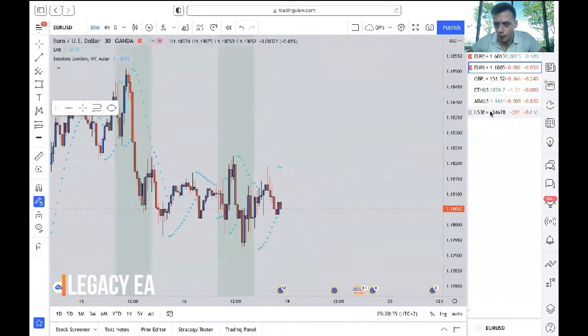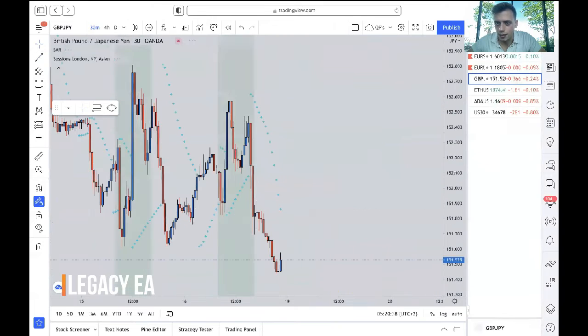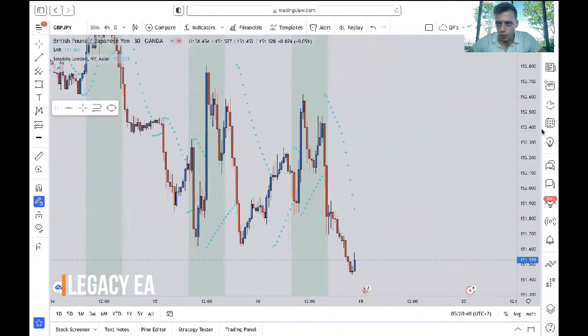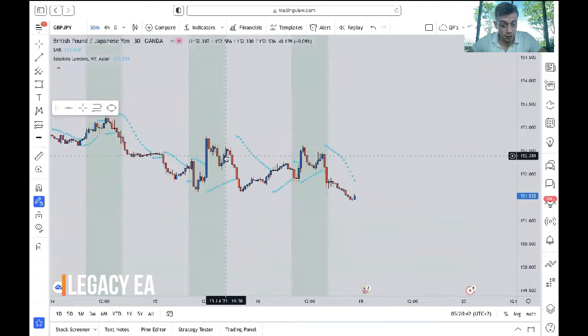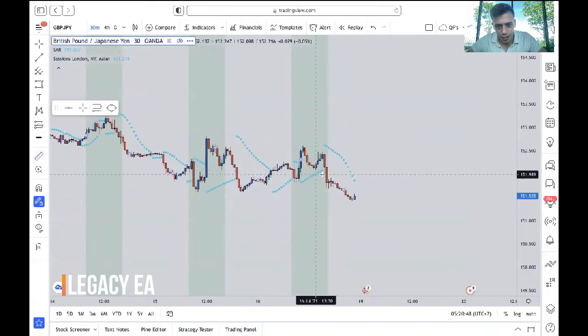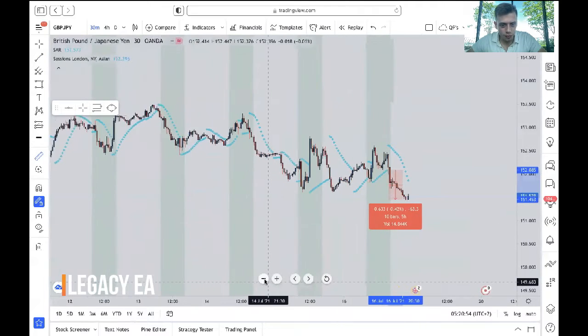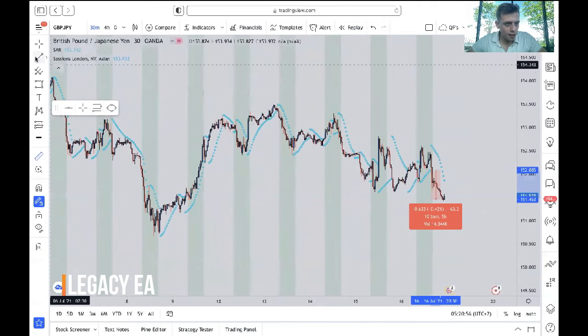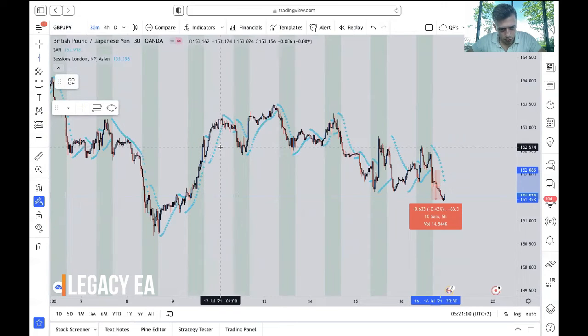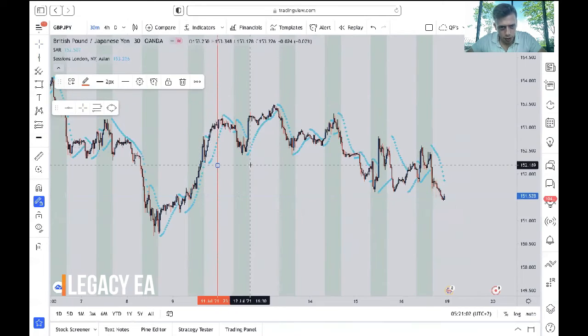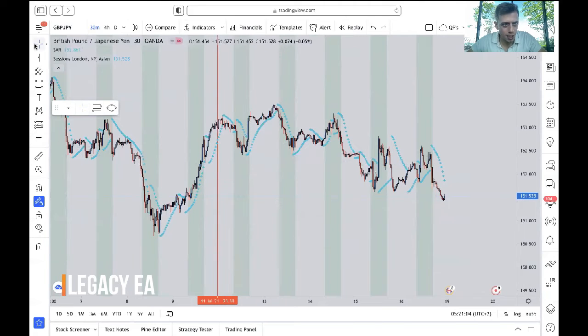But then we had pound yen as well. Pound yen was quite interesting. It's ranging yesterday as well, but we still had some moves, especially here yesterday. Then at the end of the day, after the New York session started, we had a 60 pip move. So it was very beautiful. We started on the 11th of July. So there we go. So this is where we started that week.